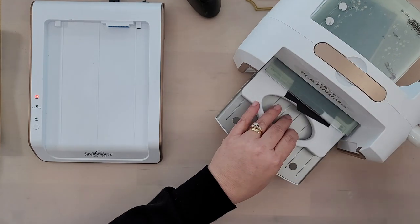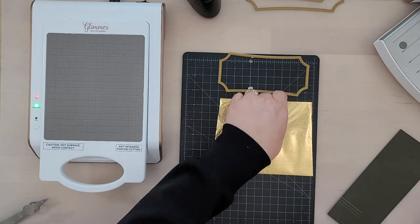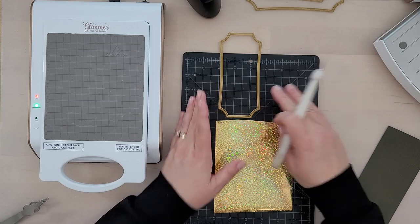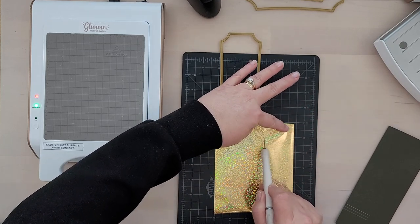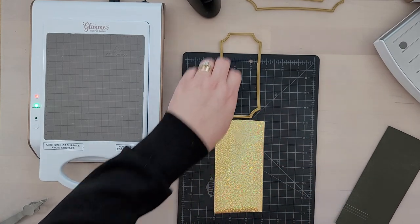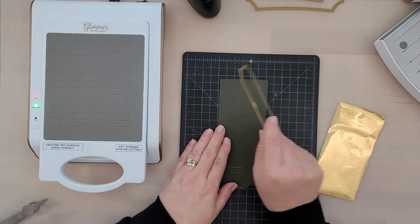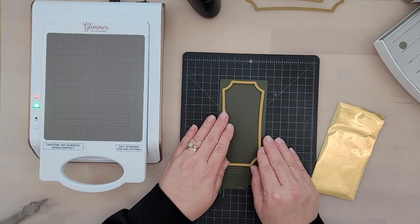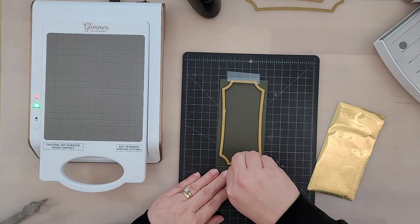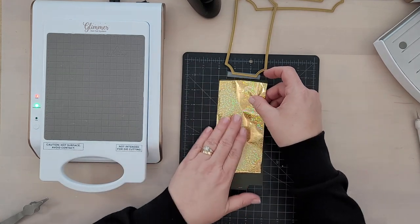I'm a Spellbinders girl, so I have my Platinum machine over here to the right. So let's go ahead and get started. I've rolled some foil out onto my small craft mat. I use this craft mat anytime I want to cut foil or paper, and I'm going to be using a craft knife. You can cut the foil with scissors. I just find it easier to use this old Martha Stewart craft knife and my little craft mat. Tip number one: if you take the time to cut your piece of foil down so that it's a tad bit larger than the hot foil plate, you'll find it helps with overfoiling. I've laid the hot foil plate down on my paper, design side facing down, and I'm using a low tack tape to create a hinge that will allow me to flip that plate back. I'm going to lay the foil down, then flip the plate back down over the foil and cardstock.